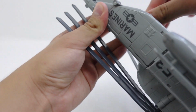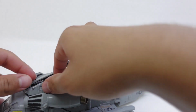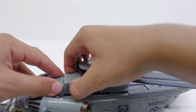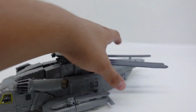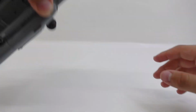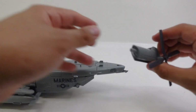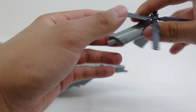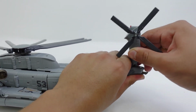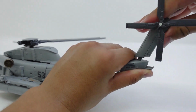But I think the simpler way is just the feet first and the arm. But anyways, they both transform the same way. Now with that being done, you're just simply gonna have to fold out the wheels like that. Although the wheels can't move, so I was really disappointed about that. And now for the final piece right here, you're just gonna have to make sure this piece unfolds like that. Just push this piece inside the tail like this.